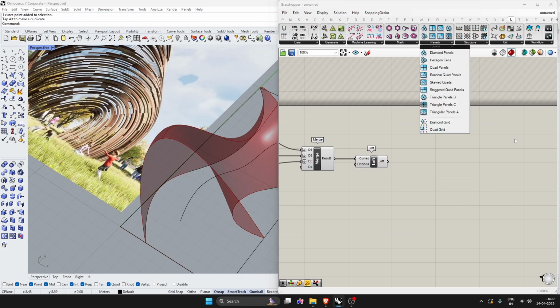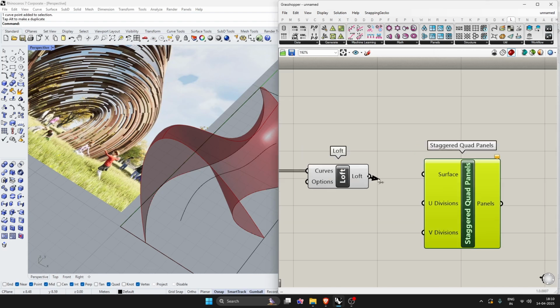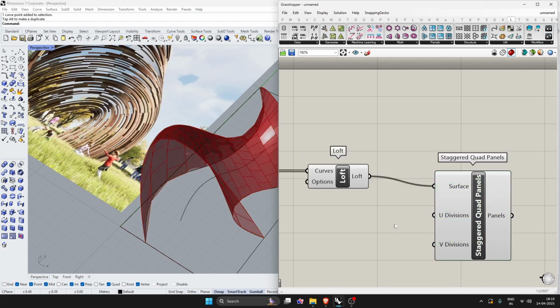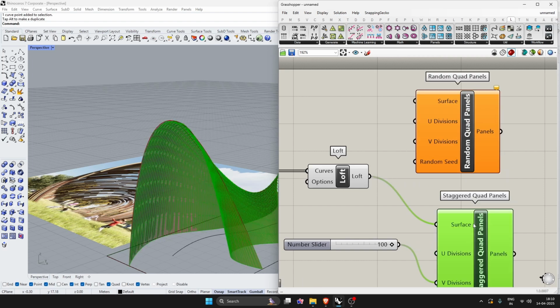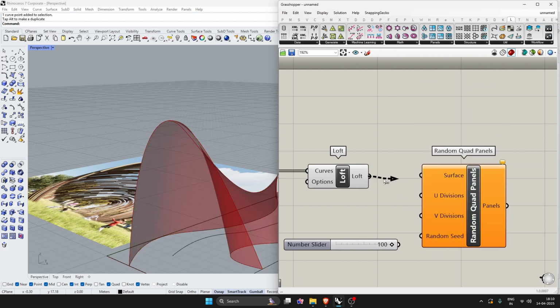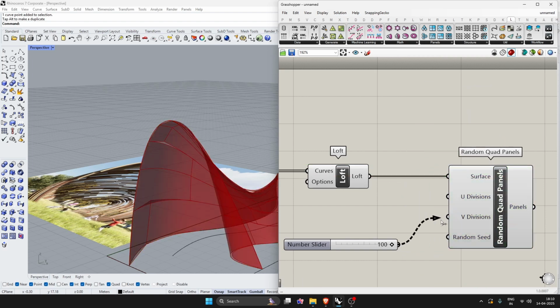In the Lunch Box plugin there is staggered quad panels. Take that, connect our surface, and we just adjust the divisions. That should be a random one as well, random quad panels. I think we need to take this. Okay, let's connect them back to the surface. Let's adjust the divisions of 3 divisions.